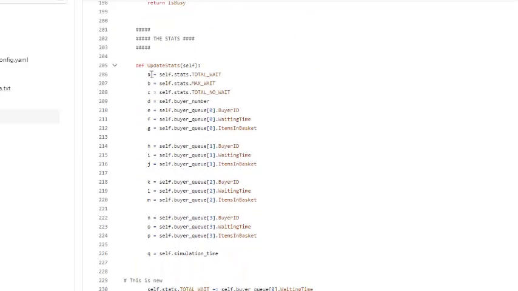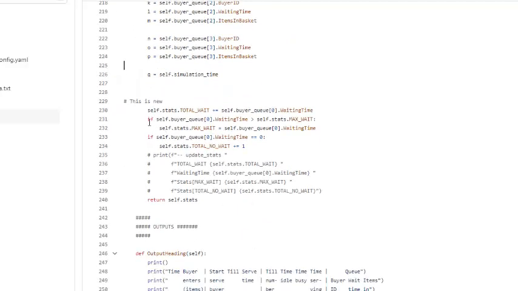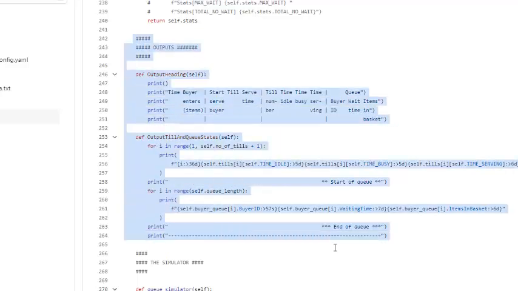The stats, just for understanding purposes, I'm adding the stats over here, and you can see self.stats.total_weight, plus buyers and all the information over here. I've kept the output blocks separate, again a little bit easier to understand.